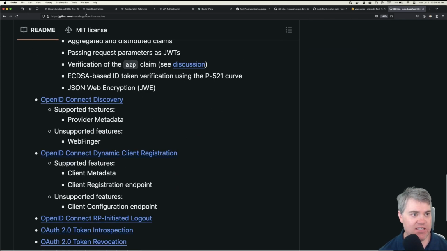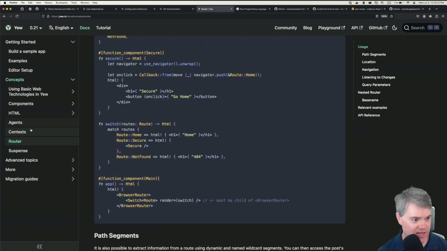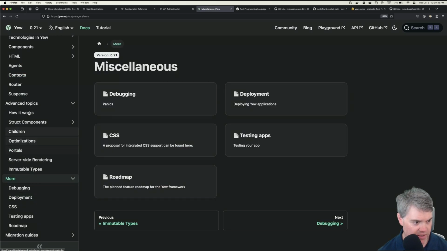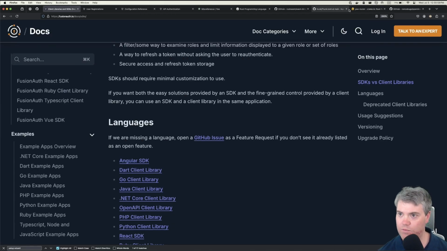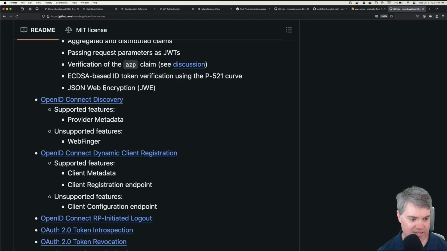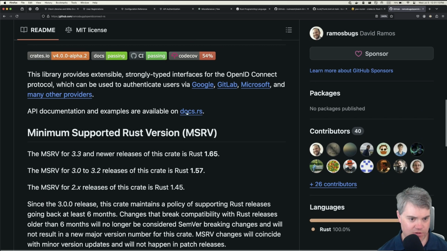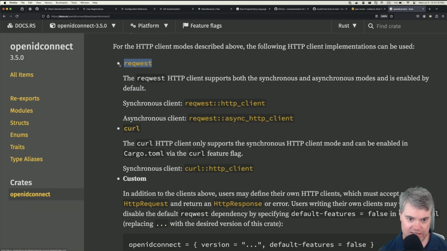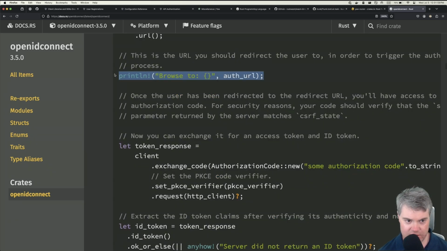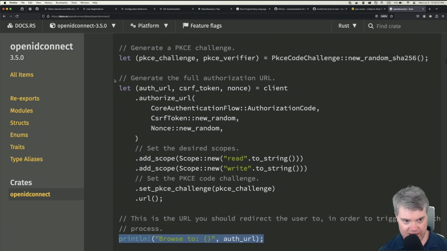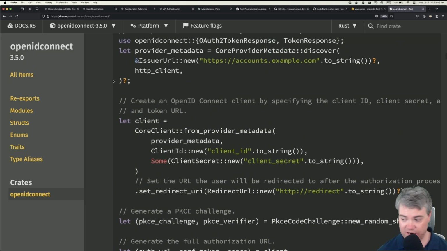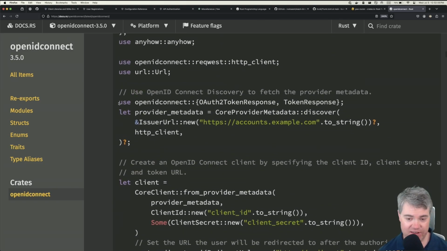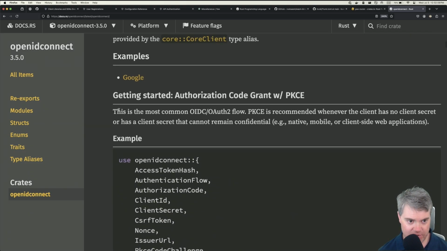Now, is there anything from FusionAuth that they suggest we use? Not really. They don't have any sections for authentication, so we'll see if we can use, where did I put this, this one, OpenID Connect. API documentation examples on docs.rs. Okay, all right, we can just use reqwest. That's nice. So we'll have to figure out how to do this. We're in the browser, so we can just navigate there directly, and that'll be fine.